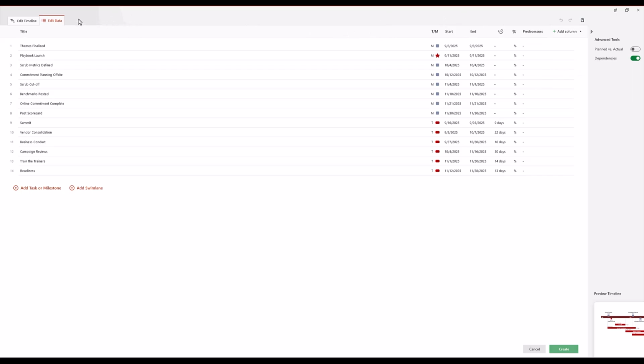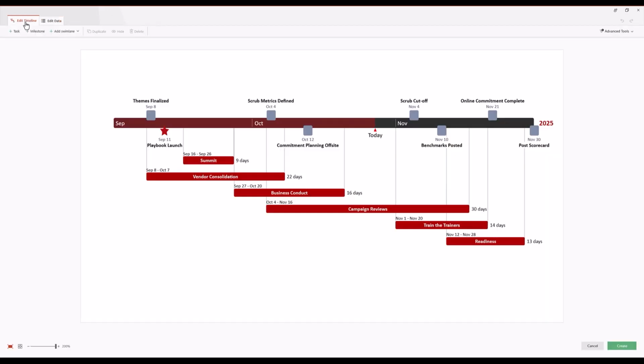I like to work in the visual environment, so I'm going to go to that other area of use that I mentioned earlier. And right here, what I can do is use the drag and drop environment to start to customize this template and turn it into a timeline that I would need. So for example, right away, any of these items you can click into and title them, so you can start retitling these milestones or put beautiful little typos like I did just there. I won't bore you with titling everything.